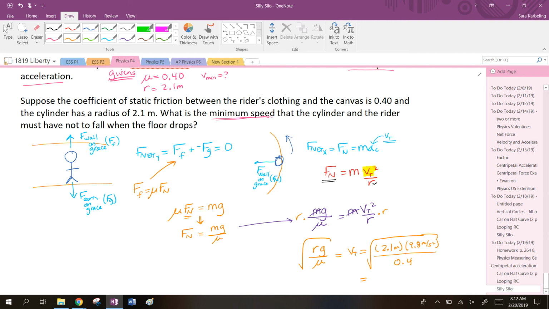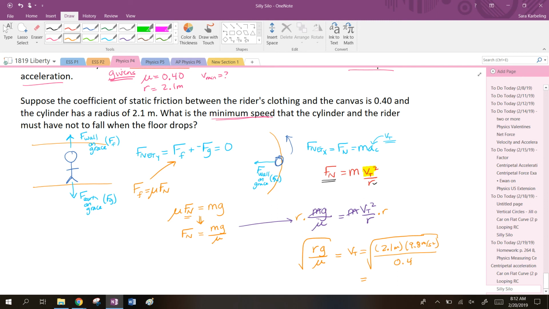And in order for anyone else not to fall, because remember, it does not have anything to do with the mass of the person. So I'm just doing some math here, and I'm going to do a square root, and I feel like that might be wrong. I'm going to do that one more time. I don't trust what I was doing. I was typing while talking. That's a dangerous thing. 2.1 times 9.8 divided by 0.4 is, oh, that looks better to me. Yeah, and I'm going to take the square root of that.